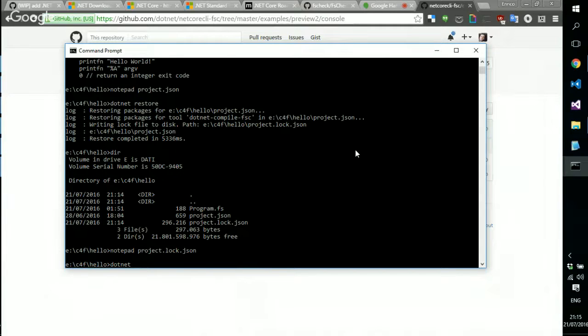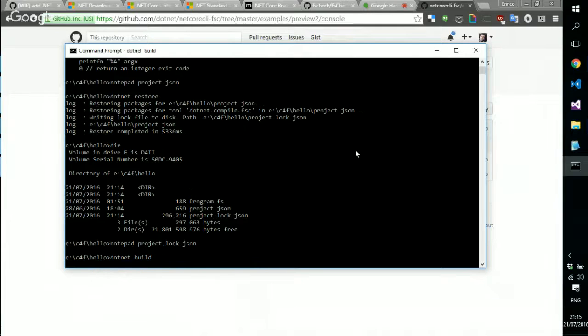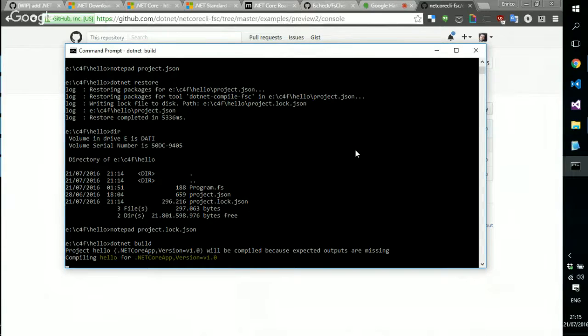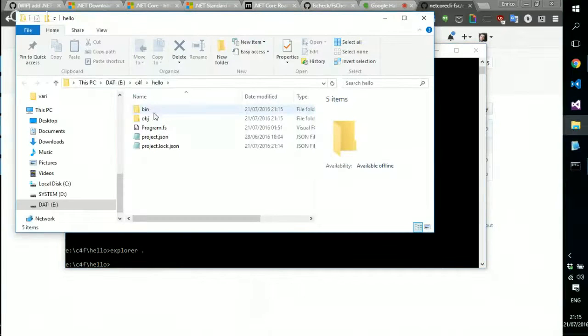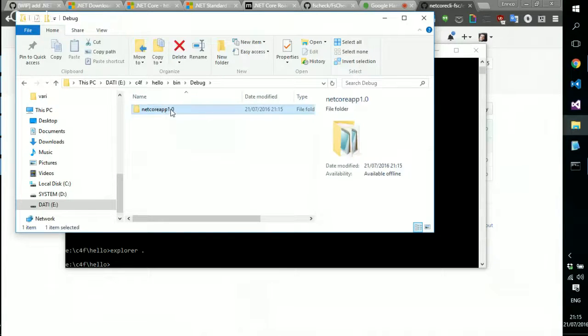After restore, we can just build. Build is going to call the F# compiler and create the assemblies. It's going to create, as usual, bin, debug and target framework, because project.json supports multiple frameworks in the same project, but one each time is okay.